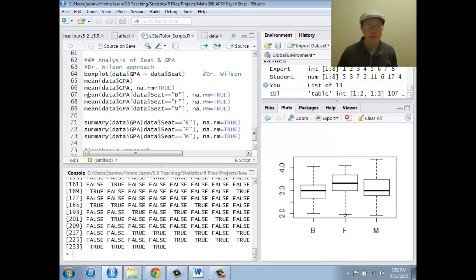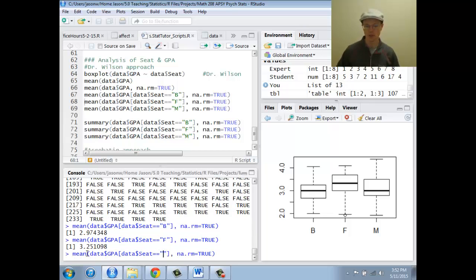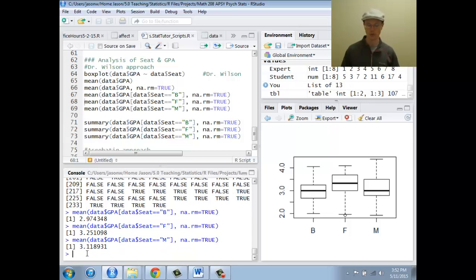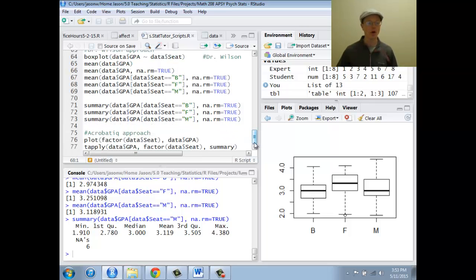So if I run the mean only on those guys and remove the NAs, then that should do it. And sure enough, that's the mean that I want. Well, you can take that, do a little up arrow, and we're just going to change it to F. There we go. We're going to change it to middle. There we go. If you don't want mean, maybe you want standard deviation, maybe you want the whole summary, then voila, we get the whole summary and we're happy there. So you can access all those. That covers all of the R scripts for StatTutor 5.1.